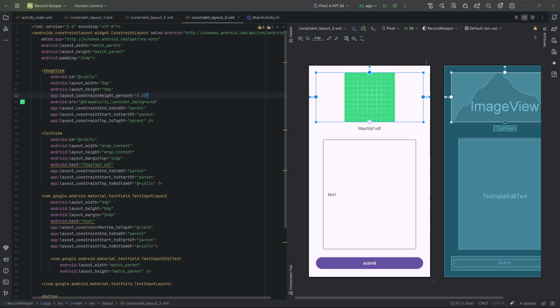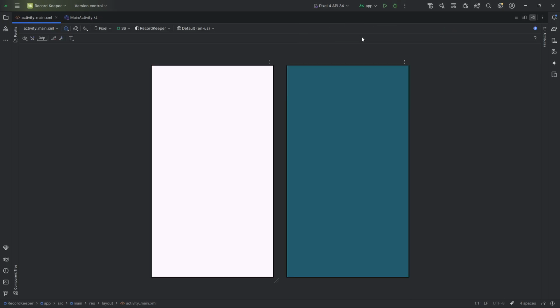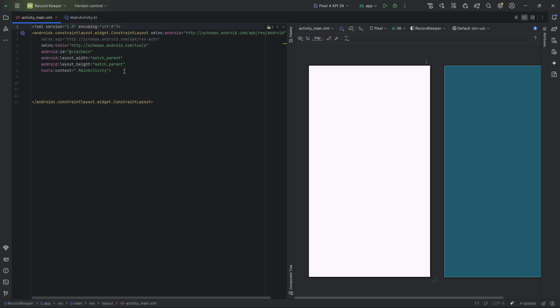Equipped as we are now with all of those skills for using constraint layouts, actually building this layout is going to be quite straightforward. Remember, the toolbar at the top of the screen is taken care of for us by our theme, so we don't need to manually add a toolbar, although do note it is possible to do this if you want to. So all we really need on our screen is the bottom navigation bar, this bottom navigation view we're going to add in just a moment, and then the container where our fragment will live.